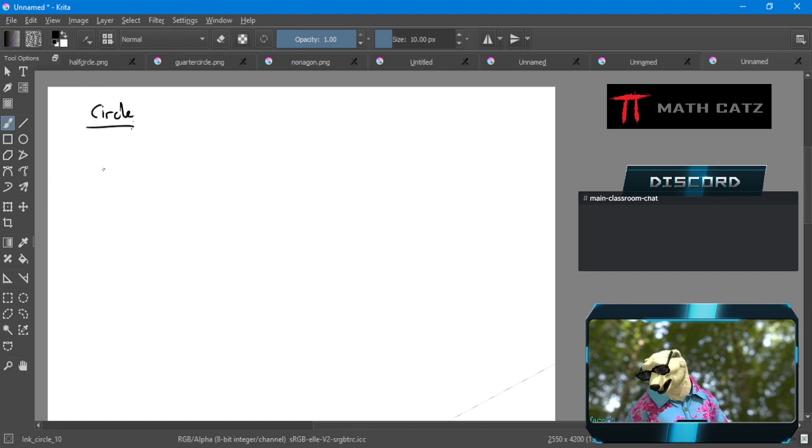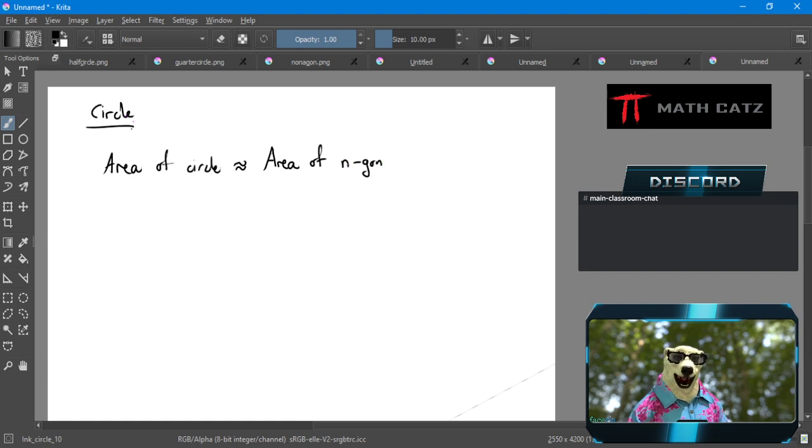I want to get an idea for the area of the circle. It's going to be an approximation, so I can't say equal. I use these squiggly equal signs for approximately equal to the area. I need to write slowly. This drawing program is unhappy with my speed right now. The area of my polygon, which has n sides, I can choose a 5, or I can choose a 9, or I can choose a 30. The higher the n, the better the approximation is going to be.